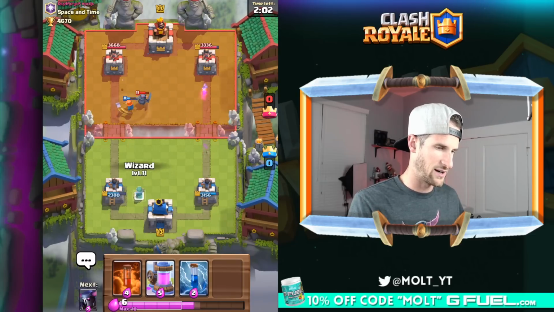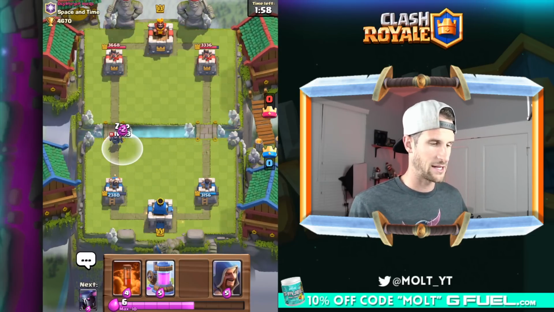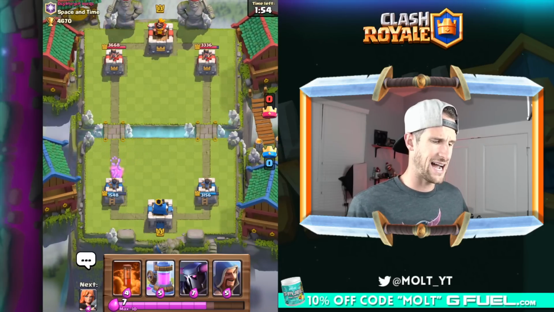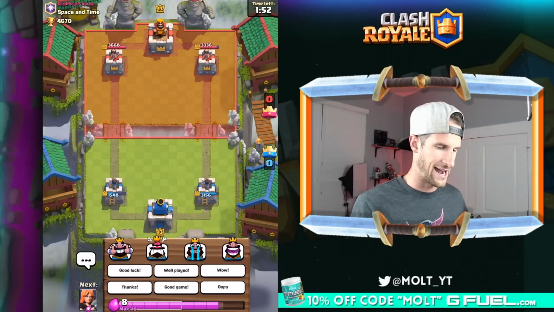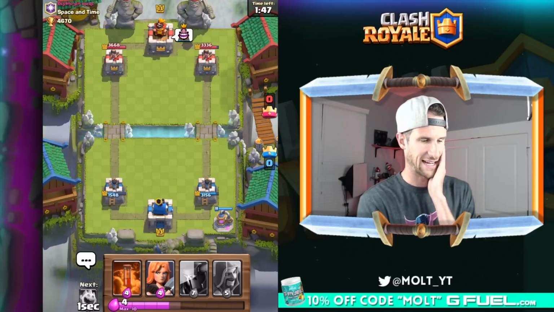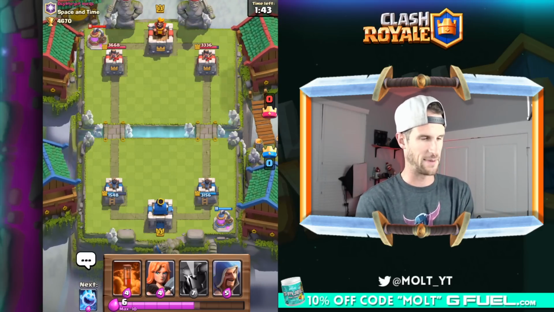And now then we are going to have to... should we zap the mini P.E.K.K.A.? Let's zap the mini P.E.K.K.A. Boom. And let's see if that takes it out. Oh my gosh, no. Wow. We'll give him a wow right there. I really wanted to get my elixir collector down. I cannot believe that mini P.E.K.K.A. got off that shot. I was not expecting that at all.